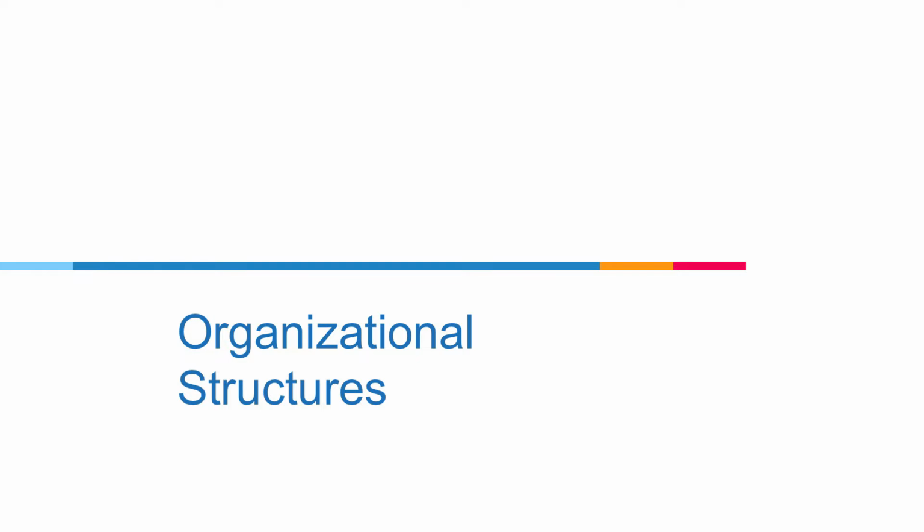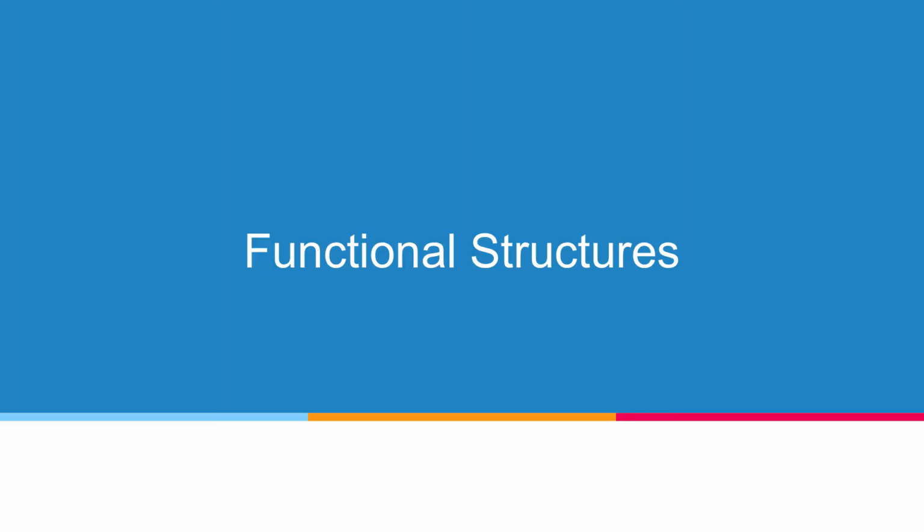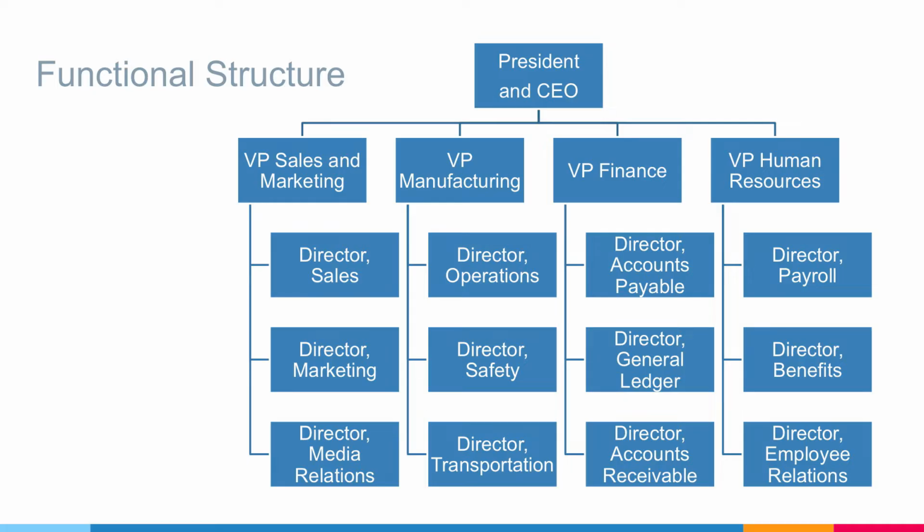In this video, we'll examine 5 different organizational structures, methods that organizations use to group people together to achieve organizational goals. A functional structure is one of the most common organizational approaches. In this structure, the organization groups employees together according to a specialized or similar set of roles or tasks. People are grouped together by the jobs that they do.